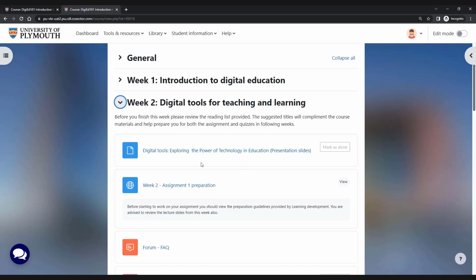You'll also see that items are more spaced out, and this is to align with current web design best practice, but the content and activity types that you'll find that are available to use are still the same as they are currently. If in your course you have activity completion enabled, then what was previously a very small checkbox to say whether a student had or hadn't completed an activity is a much more prominent mark as done or done button for students to use.